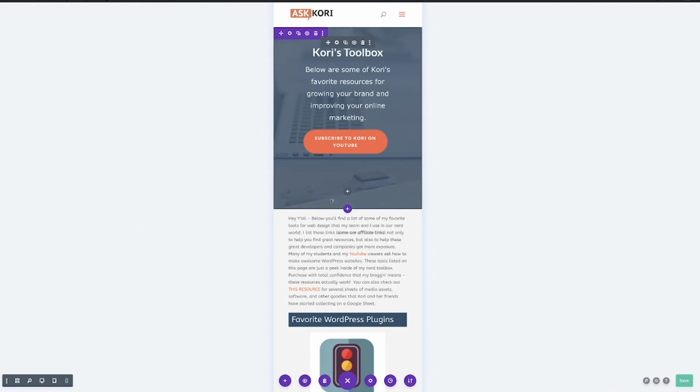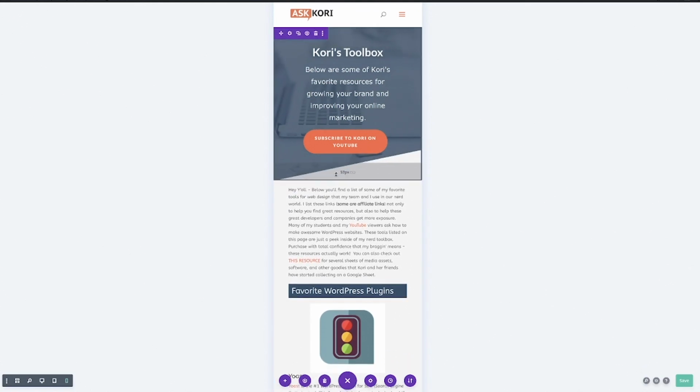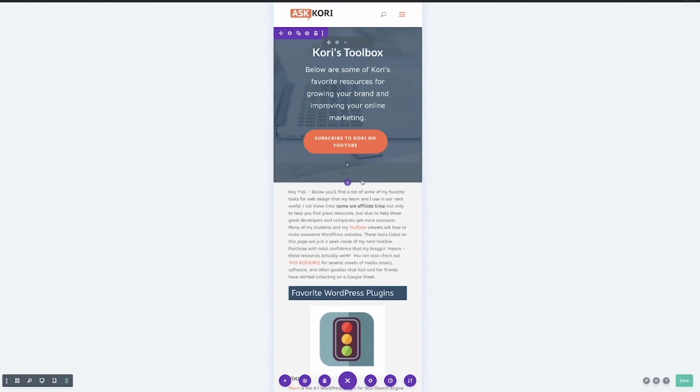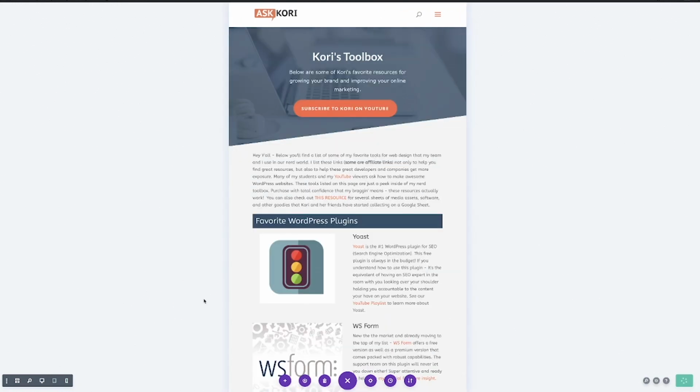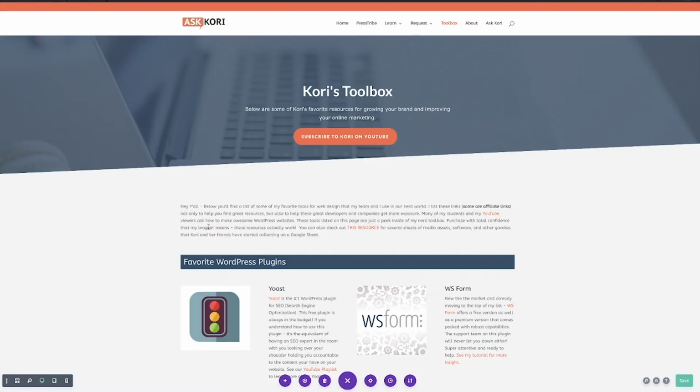Remember, you can do that with any section. Let's say that this little divide here at the bottom just isn't really working for you with all this space on a mobile device. Well, again, in this mobile view, you can shrink some of that up if you want. If that's just too much space, shrink it in and bring that space up, allowing the user to quickly get to this next paragraph. All of that is going to be impactful on a phone view only. So really cool options here. That's again one of the reasons why I absolutely love the power under the hood of the Divi theme.